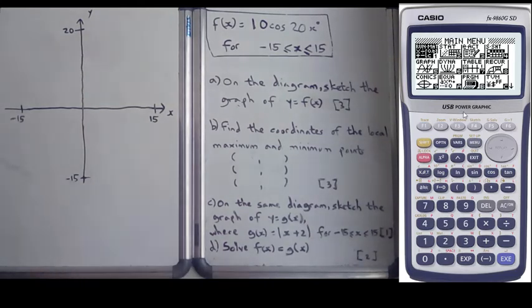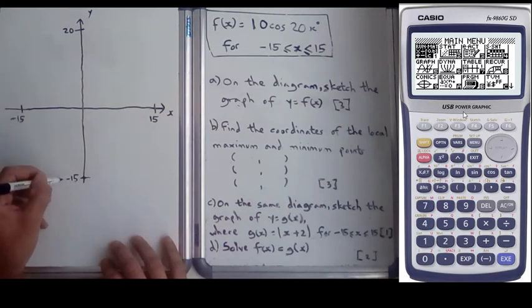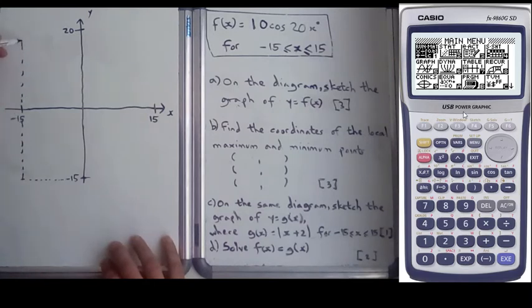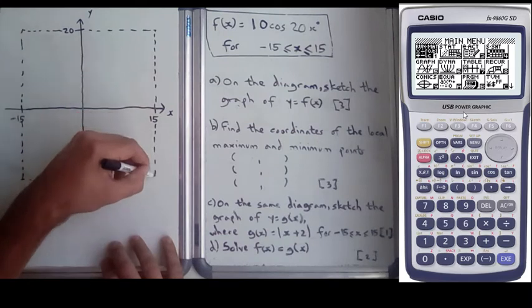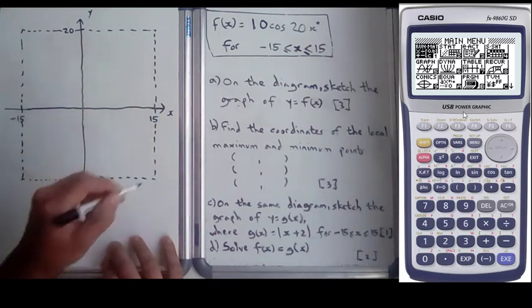The key thing when you're graphing is all about the viewing window. Depending on which position of a function you're looking at, the line may go one way, may go another way, or you might not be able to see a line at all. So these values here are telling you what bit of the function you need to look at. Imagine if I just take these 4 values, the minus 15 and the other minus 15, and the 20 and the 15. That is the actual exact window we need to look at.